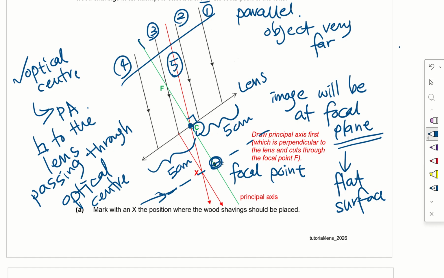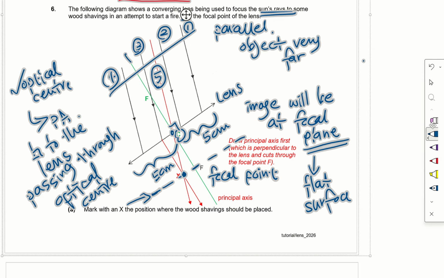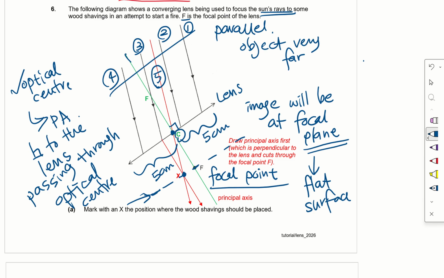And it must pass through the optical center and go through without bending. And if it goes through without bending, and since my focal point is given, I know where my focal plane is. I know that the image will be here. The image of the sun will be here. Okay, so you can rewind the video to run through the steps again. Firstly, you need to know that you are given the focal point, and you will have this flat surface at the focal point called the focal plane. So this is where all the light rays from a distant object will converge.